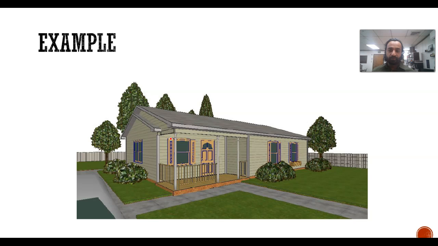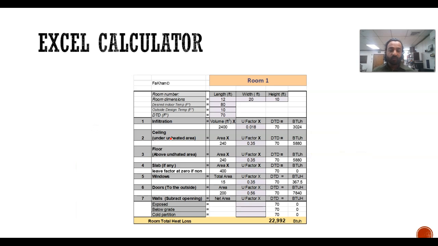Okay, this is an example for the floor plan I was working on. The first thing, I did the labeling, I did the calculation, and I got the dimensions. I used the Excel sheet, which I actually posted on the Blackboard, which makes life a little bit easier. In here, I put the dimensions, and this sheet will auto-calculate the other variables. The stuff shaded in purple is what you have to input. You have to put the indoor temperature and the outside temperature, which is the coldest temperature of the year, and this is dependent on the location.